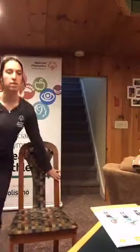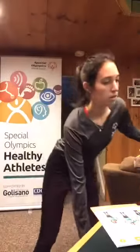If our friends who are in wheelchairs want to work on getting those legs up, moving those legs, you can move them straight up, you can move them out. Whatever works for you. So that's our first exercise.